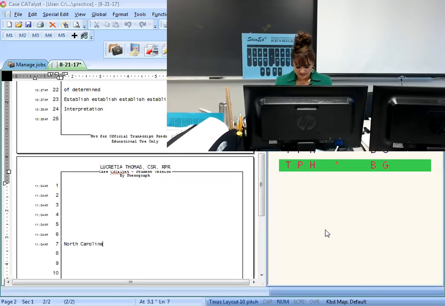So technology requirements: you need a computer. Make sure that you have your computer, okay? You need to have one, and you could have either a desktop or a laptop, and it has to connect to the internet so you can have access to Blackboard. It is highly recommended that Windows 10 be installed. That just makes it easier for your Case Catalyst, okay? If you do not own a computer, or if your computer malfunctions during the semester, you will be expected to identify a computer to use. Computers are available at the public library and at the various EPCC campuses. Technology problems are not an excuse for missed work or late work. So it's very important that you all remember that you need to get your computer working, okay?